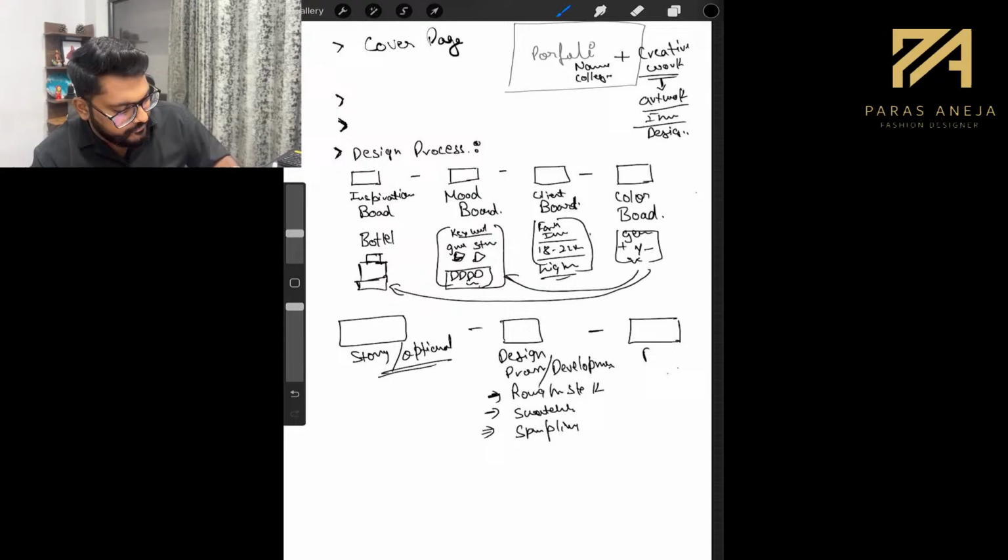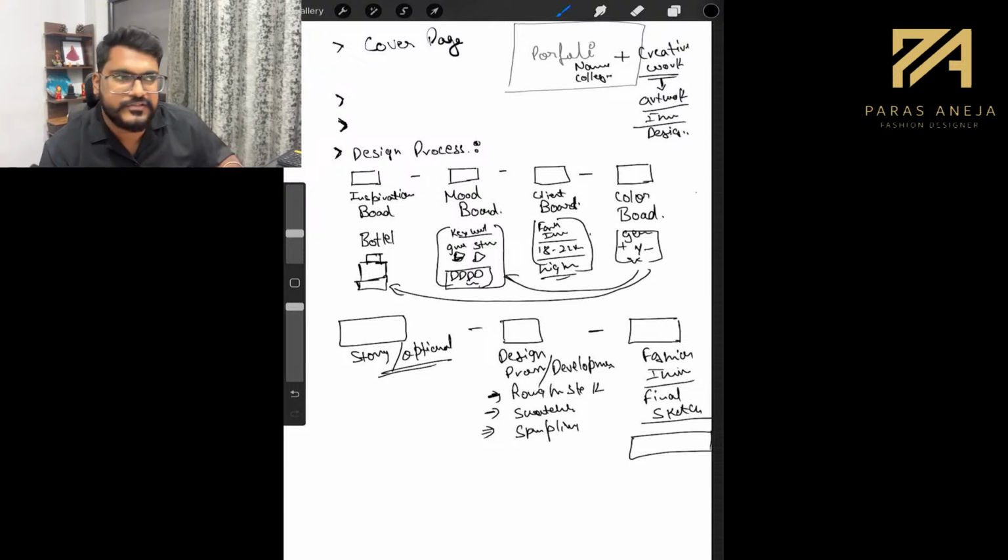After that it comes with fashion illustration, basically your final sketches. Perfect sketches: if you do hand illustration, you can use hand illustration. If you are doing digital, you can make a digital one. You can do only digital or only hand, whatever you prefer, but it should be professionally made.